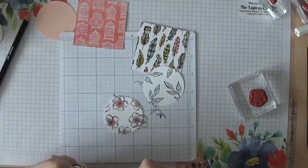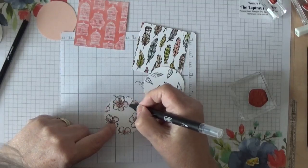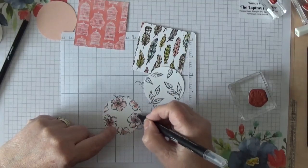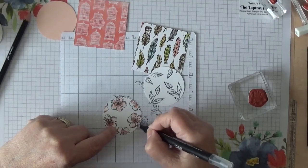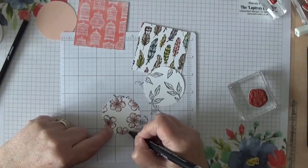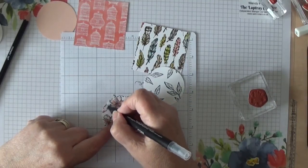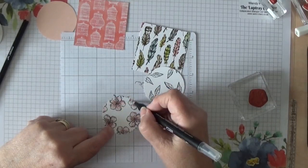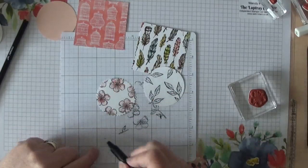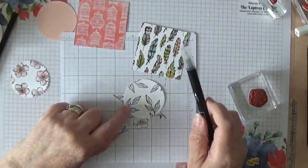And then using my blender pen, I'm just going to pull that colour out, make very faintly colour in those flowers. There we go. So I will do 3 of those, but I thought I'd just show you the one for the moment.